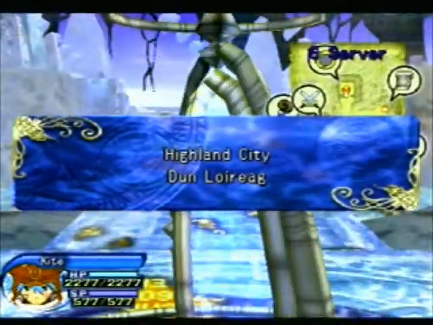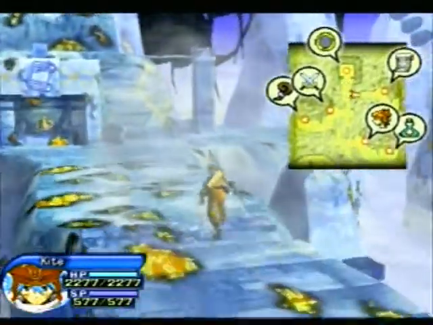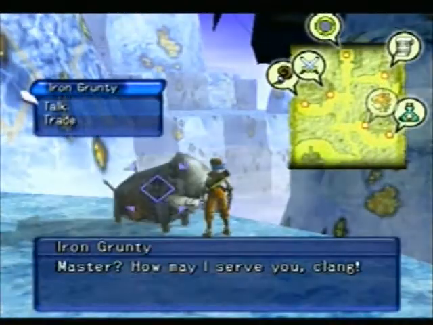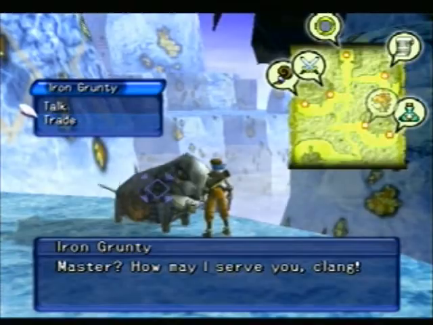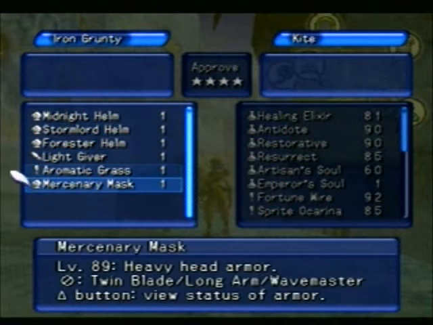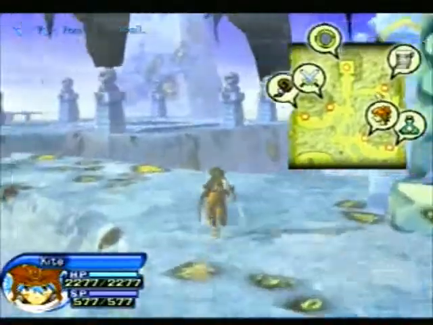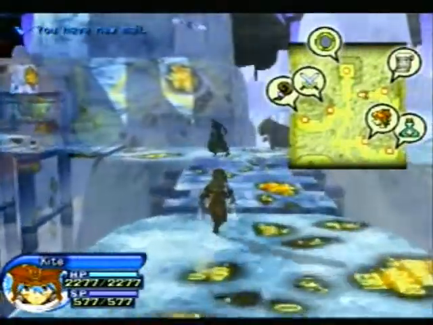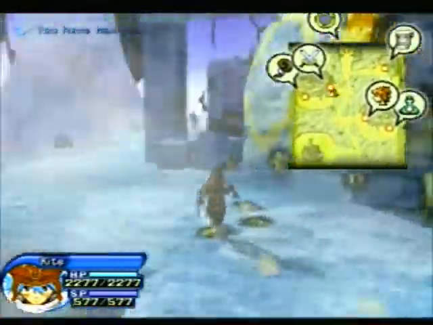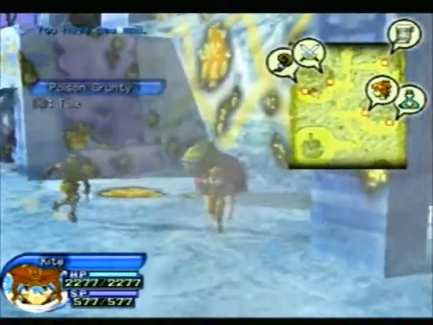I apologize. I'm feeling a little weird today. Let's see. The Grunties are also, since this is rather... Iron Grunty, Clang! How may I serve you? I like Iron Grunty. He's a friend. And he doesn't have his gold Grunty. Odd. I must have gotten it another time when I wasn't thinking. Okay. Let's check all the other ones. It is quite possible that they did not refresh these Grunties for this game. Yeah, it looks like they didn't.